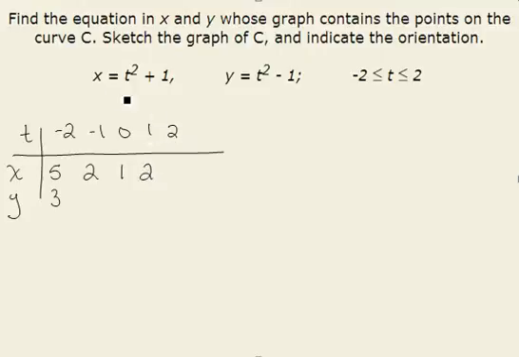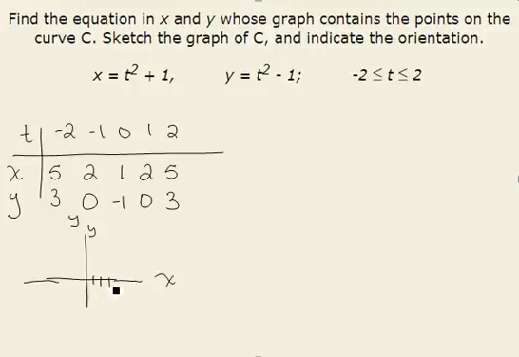I can continue on in this process, plugging in t ranging from negative 2 to positive 2 for each one of my x functions, likewise for my y functions. I could then take a quick sketch of my graph with my x and y axes. The first point that I will graph is my x values and my y values.